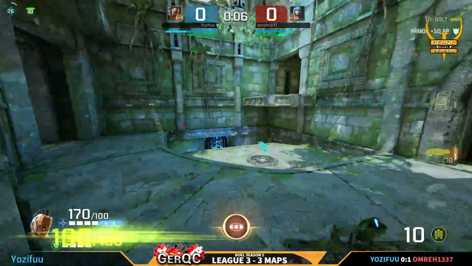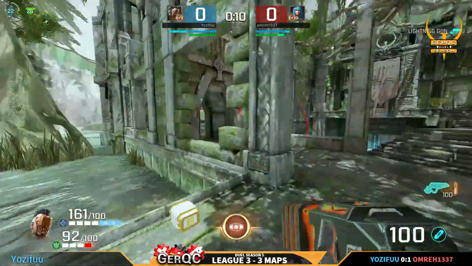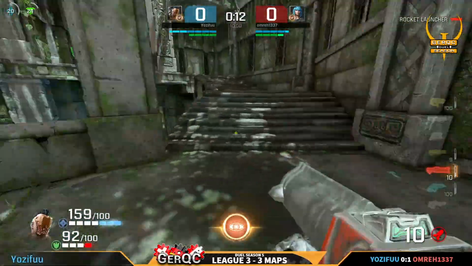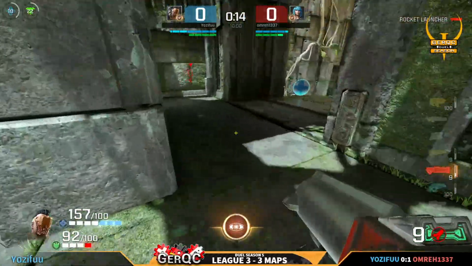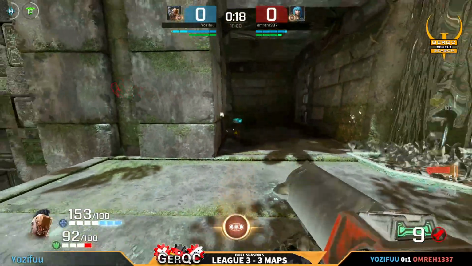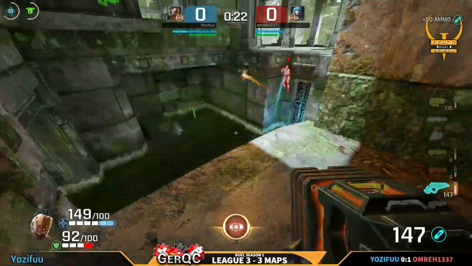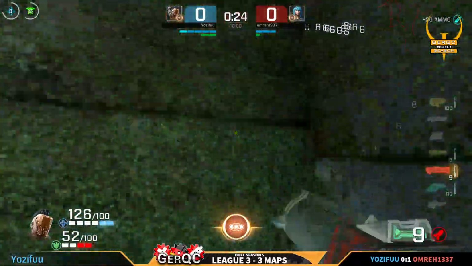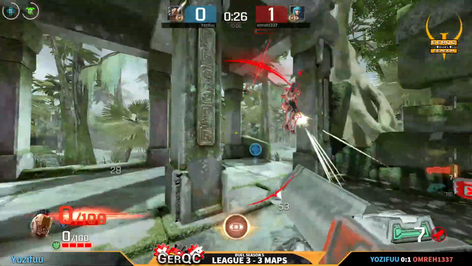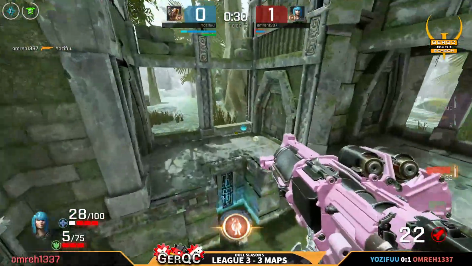Omreh opts to not pick it up immediately. That's a few seconds worth of delay. Should have the railgun and the rocket launcher. Yozifuu with the LG and the rocket launcher. Omreh holding the railgun ground. Oh, good LG fight from Yozifuu. Omreh low, but the shotgun from omreh just deciding the matchup.